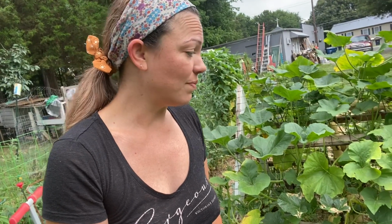Obviously, this trellis with the butternut squash is a winner. We'll be repeating that. I've never had so many, but I think underneath there next year, I'm gonna do kale, because it's not gonna explode out the edges. Right now, I don't know how I'm gonna get to that cantaloupe, but it looks delicious. So it's a lot of work to do out here today, guys.